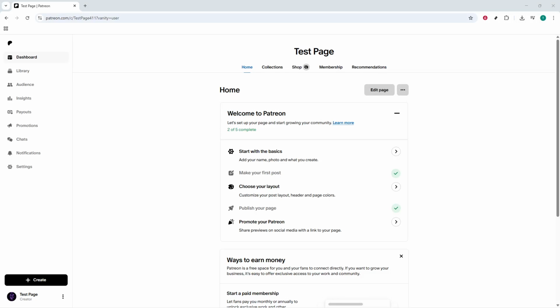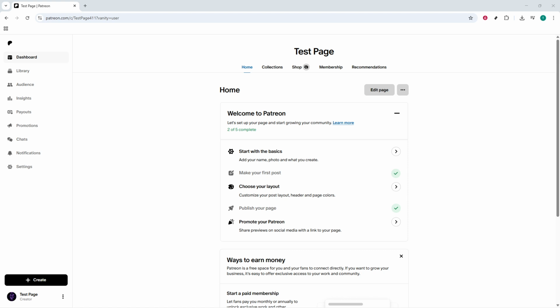In today's video, I'm going to teach you how to change payout settings on Patreon. Preview. If you're a creator on Patreon and need to update where your earnings are sent, this walkthrough will guide you through the exact screens to click, what each option means, and a few tips to avoid delays. We'll start right from your creator profile and finish with what to expect after you make changes.